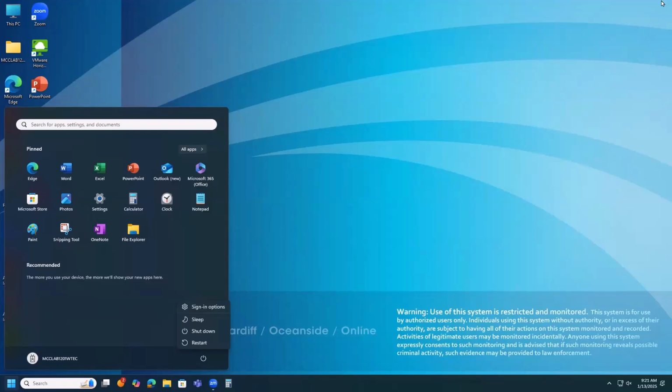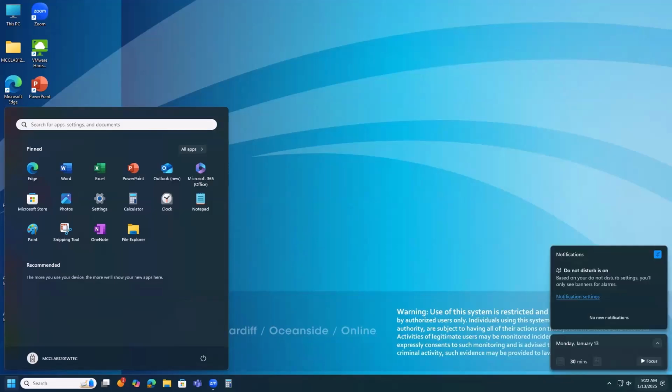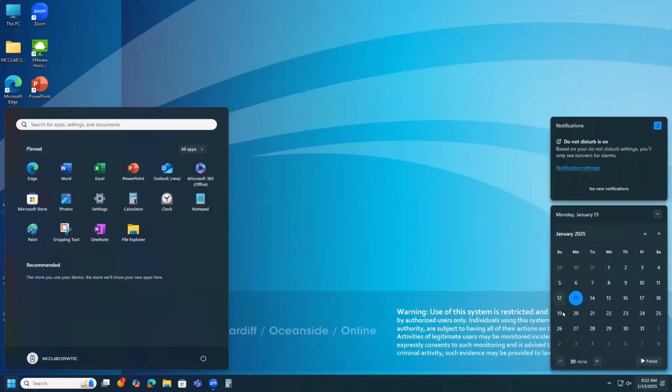Okay, let's look at the navigation center. Move this over. So here's another thing that I hope that Windows 10 changes for the navigation center. On your main monitor, the date and time is clickable. And when you click on it, you get the date and your notification center. I'm going to pop this open. So right now it's collapsed to show Monday, January 13th. But if I hit this little button right here, it's going to pop open.